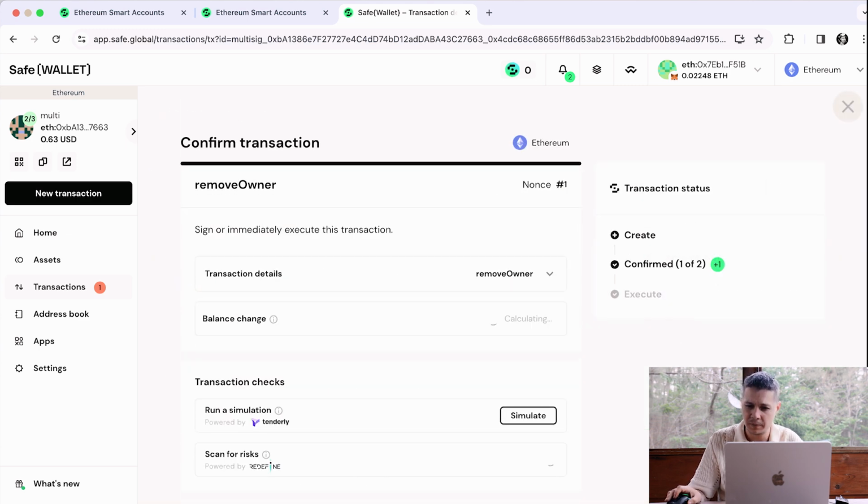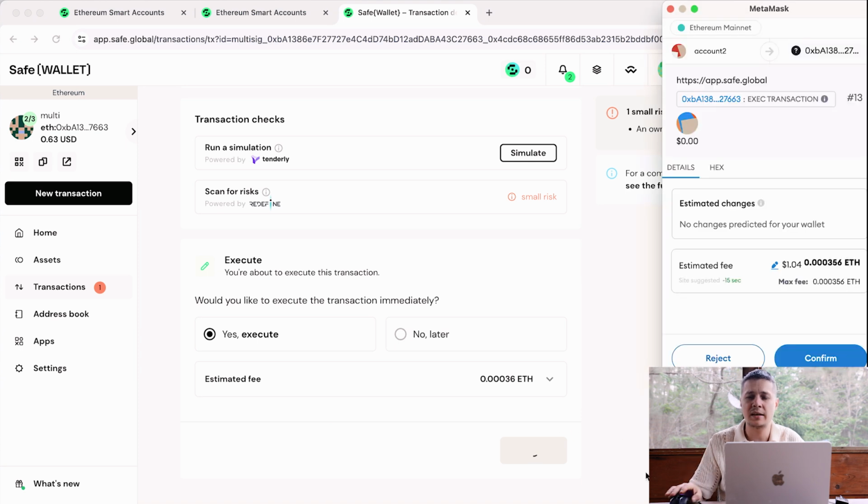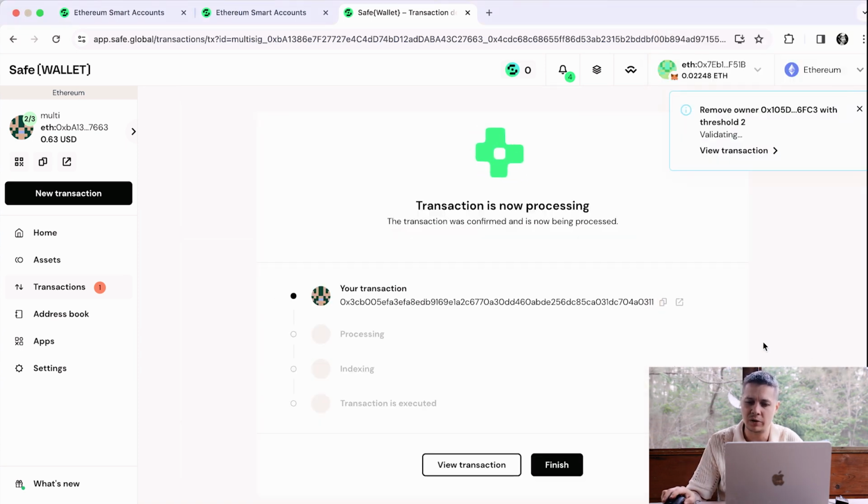This is the owner is getting removed. We're gonna confirm. And remember, if this is in case you lost your account, you lost access to this wallet, you wanna remove it, boom, you're removing it now. It's gonna take a few minutes and it's gonna get removed. And make sure once you remove that wallet, you're gonna wanna re-add another wallet in. You don't wanna have 2 out of 2 confirmation.